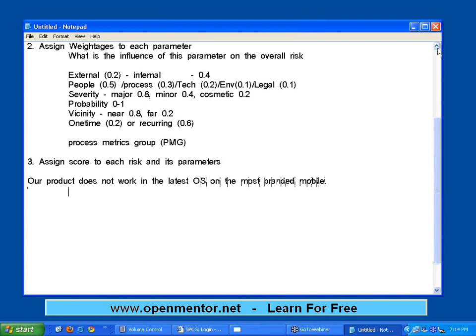This is a risk. Suppose you see in the newspaper, the mobile company, say the brand Nokia or iPhone or Samsung or whatever, is planning to release a new version next month, and they already got orders in terms of millions, but you have not tested your product on that.